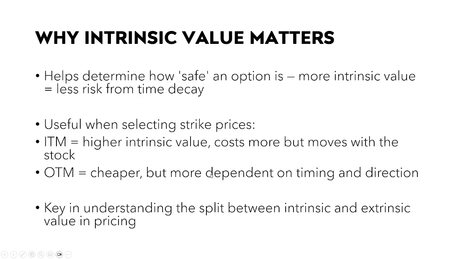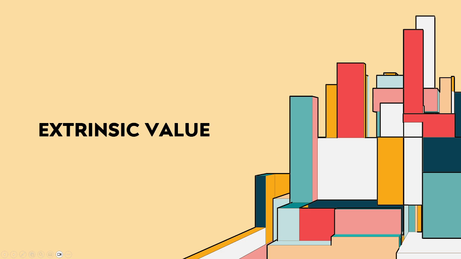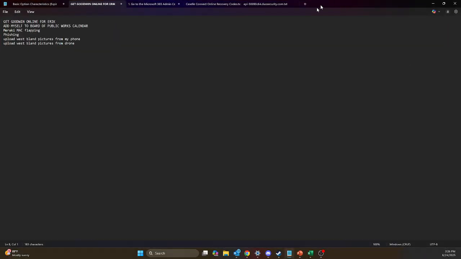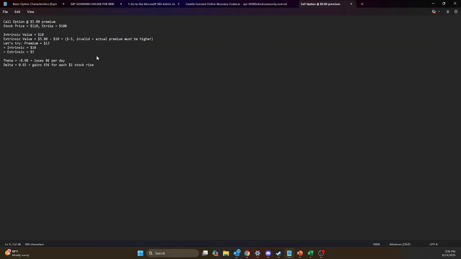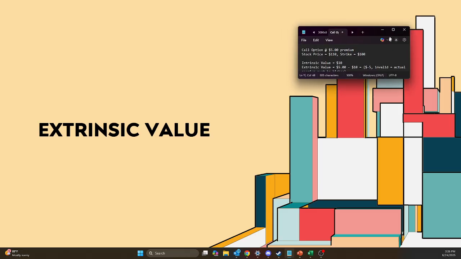And then intrinsic versus extrinsic value in pricing. I actually don't know if I finished this slide. I didn't. Okay, let me see. I have it typed out right here. Let me grab it. Where did it go? I had another example that I was going to share with you guys. It was like a little calculation. I'll put it on a notepad. Okay, so this is kind of the idea here.